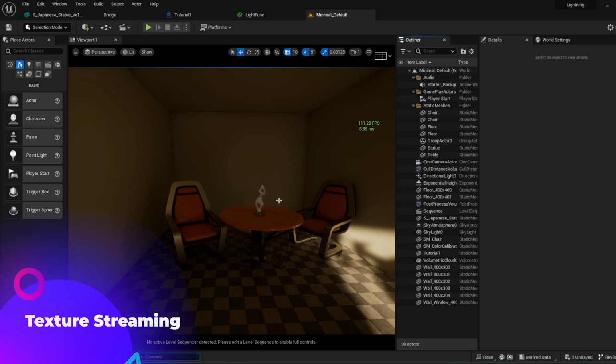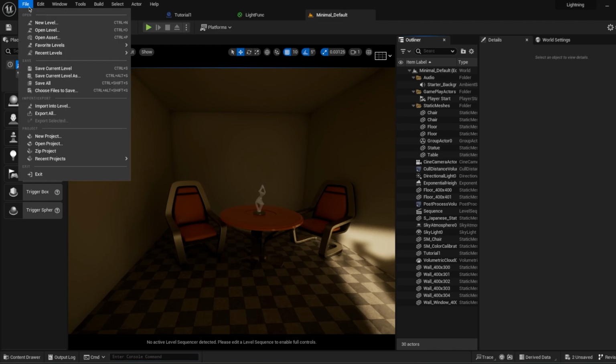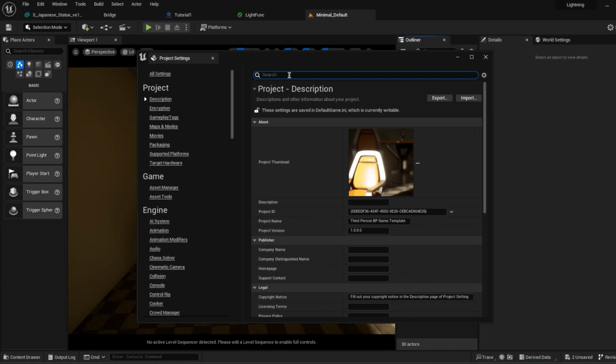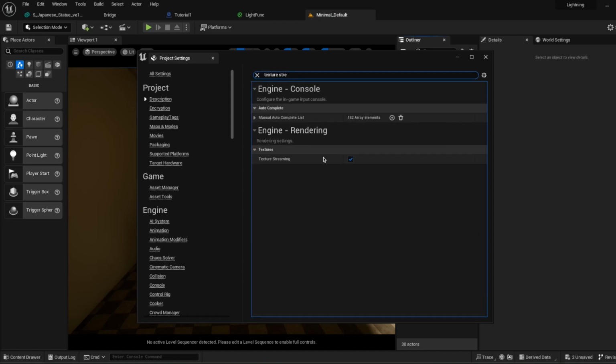Texture streaming, which I highly recommend if you have so many things in your scene. You should use texture streaming for better performance. So how are you going to do that? Go to file, go to edit and project settings. And in here, type texture streaming. It says when enabled, textures will stream in based on what is visible on the screen.